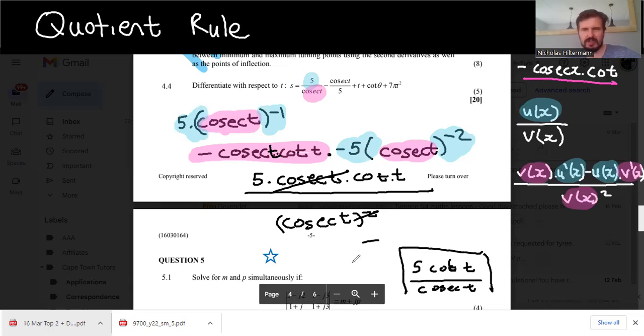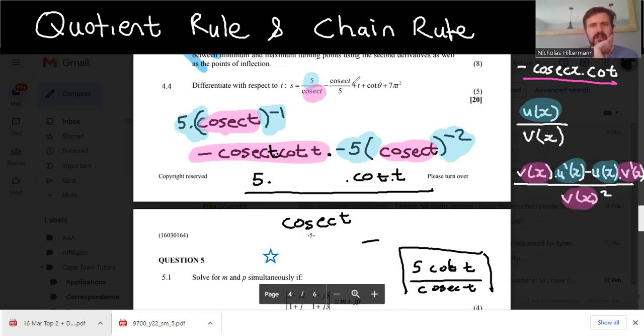Okay, so I would say probably you could just use the quotient rule. I don't think the chain rule was that much faster, but we get to the same answer. Because when this cancels, that means I'm going away, right? And then when the squared goes away, you've only got one cosec t left. And so we get exactly the same. So that was the 2 methods: quotient rule, which you're definitely going to have to know, and then the chain rule, which is a handy rule to also know sometimes.